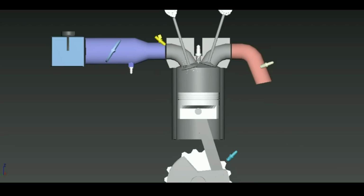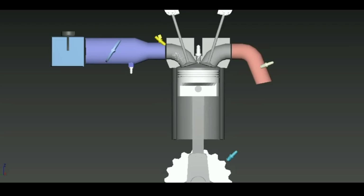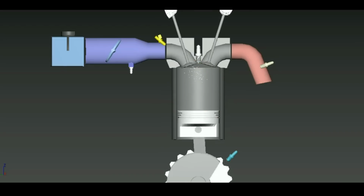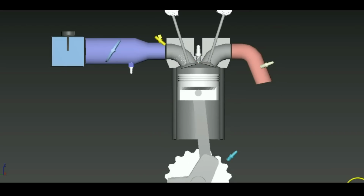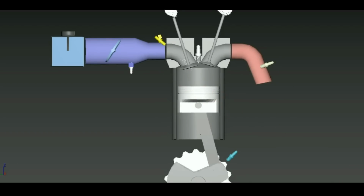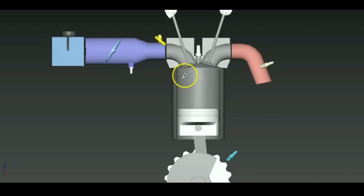Now, the reason why volumetric efficiency changes with RPM and even with load is this. Let's say the engine is spinning at a really fast RPM, just to tell you guys one variable. At such a high RPM, the piston is moving down so quickly that there's going to be a massive bit of restriction in the intake manifold. The piston is trying to suck in all the air, but there's just not enough time for the air to come in because the RPM is so high. So obviously the engine isn't going to be able to reach at a higher RPM the same volumetric efficiency that it sees at a lower RPM.